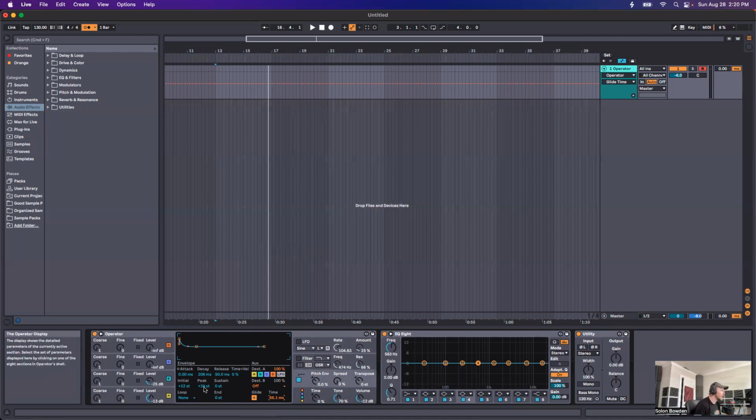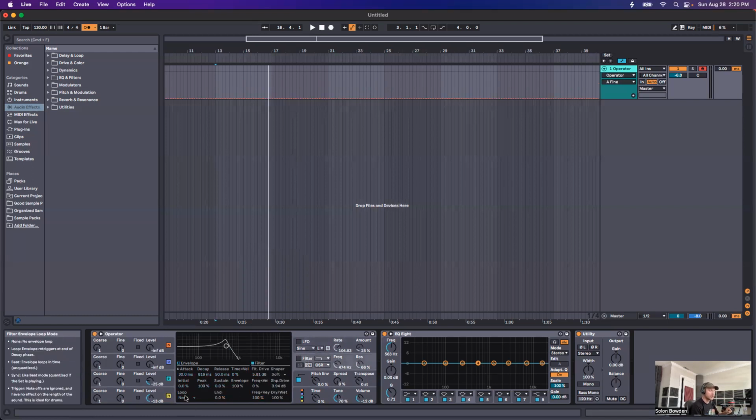All right, what else do we got in here? Nothing. I think that's pretty much it. Now keep in mind that all these have a loop point as well. Each of these tabs have their own loop, so you can loop just the filter if you want to do that instead of looping the actual oscillators themselves. So keep in mind that each of these loops work independently for the tab that they are a part of. So if I just wanted to loop this filter envelope, I could do that without actually having to loop any of the oscillators themselves.